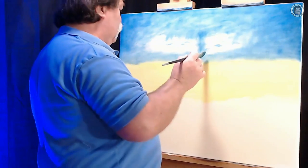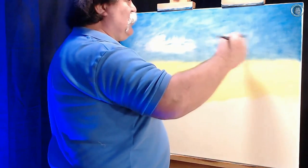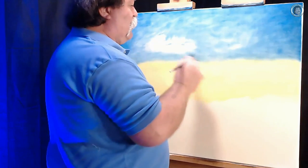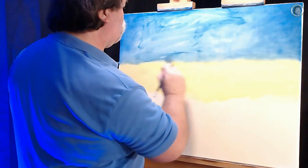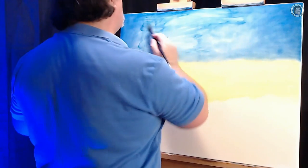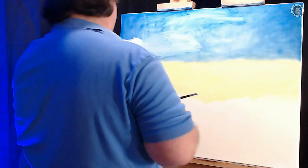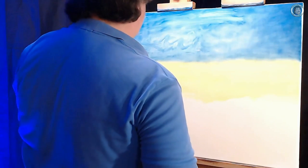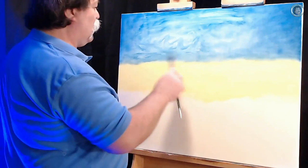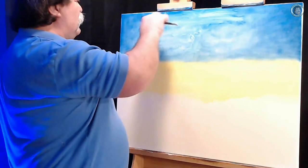On this particular painting, this canvas has a bar in the back, so you've got to watch it in the center. I'm just lightly pushing on the back of the canvas when I'm going over that area where that bar is. When you're using the thinner, that's one thing you've got to be careful of — getting too much on your brush and then onto the canvas. As you can see, it's making my pigment run here a little bit. So we're just going to go pick some of it up, get some more of the paint, and come right back in with some more color. This comes with practice — you just learn to work with what happens. Don't let it get you excited or disturbed.